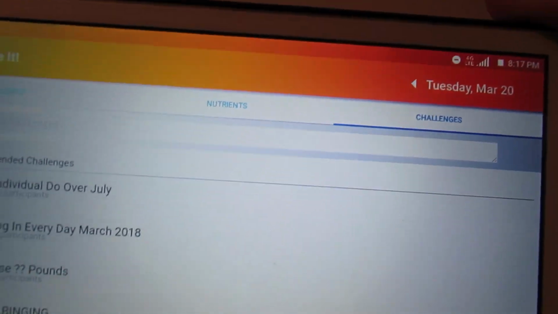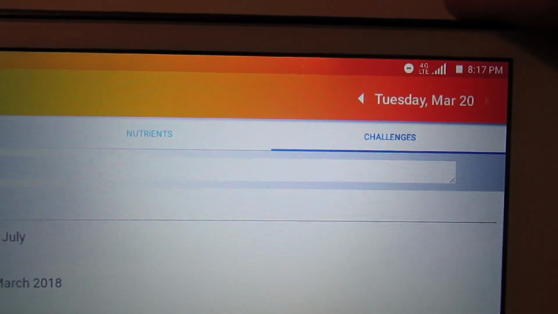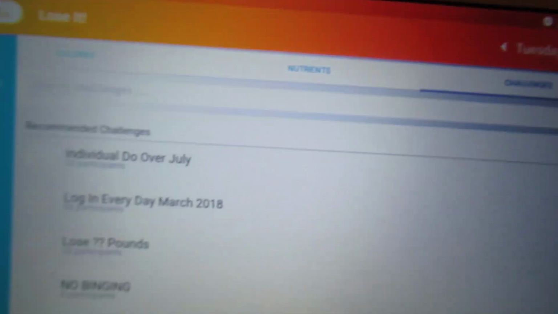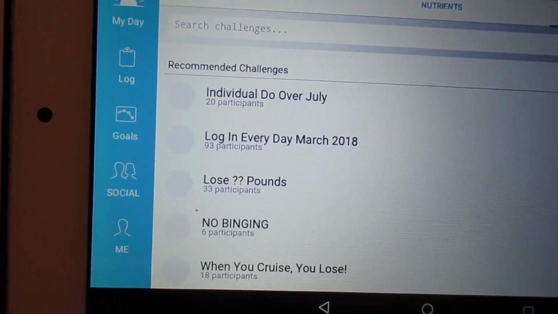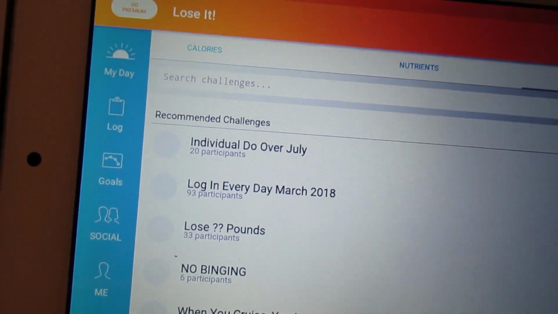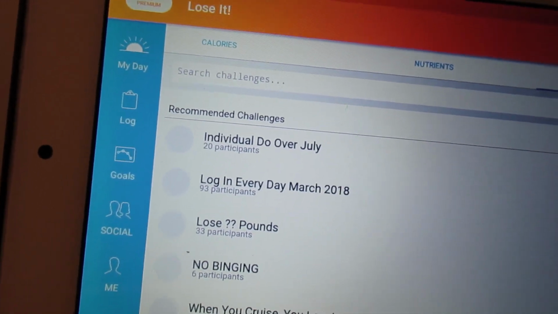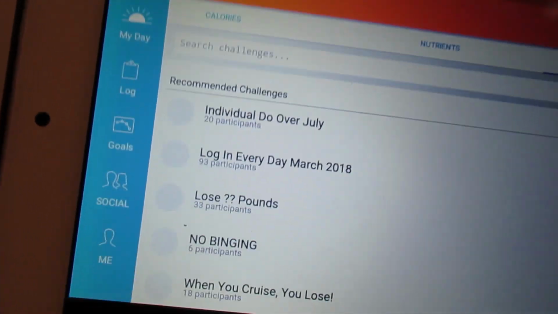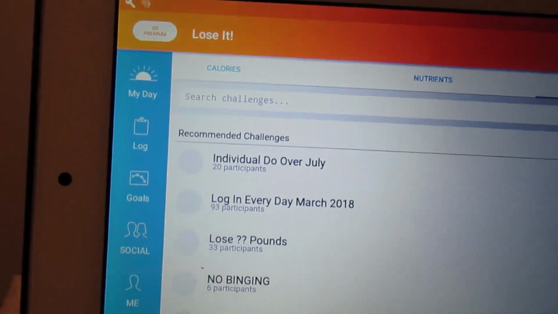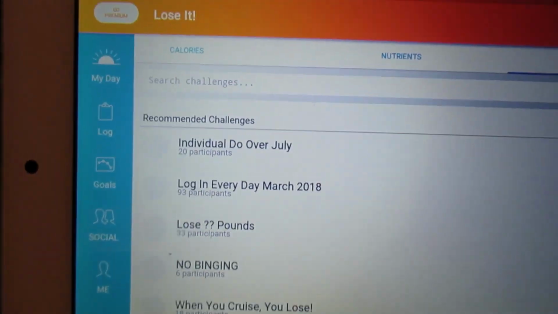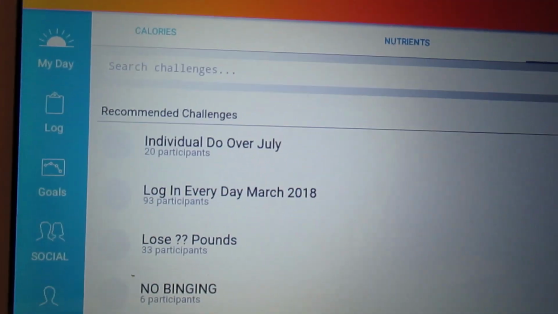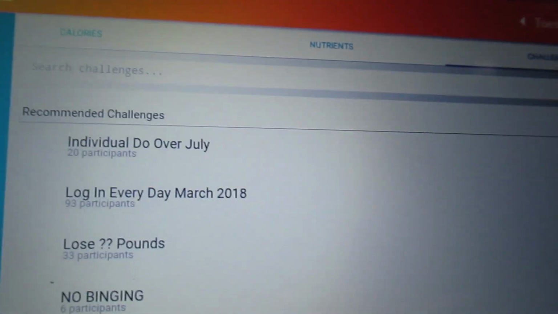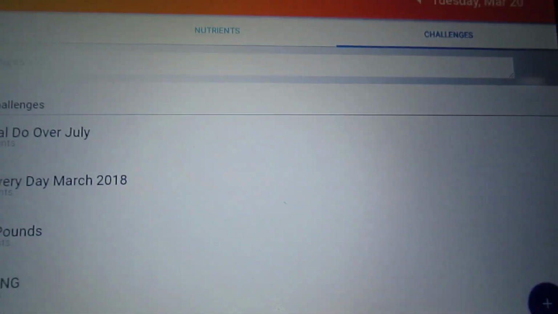And then next, if you have any friends on your Lose It, you have the challenges, and the challenges are basically just a bunch of challenges on Lose It to keep you motivated. So they have lose pounds, no binging. Me and my husband did a fruits and veggies Lose It, and we didn't know these people, so you don't always have to know people. This is definitely a good way to feel like you're not alone in this journey that you're taking. All right, and if you decide you want to be the leader of a journey, you can always press this little plus button and add your own challenge.